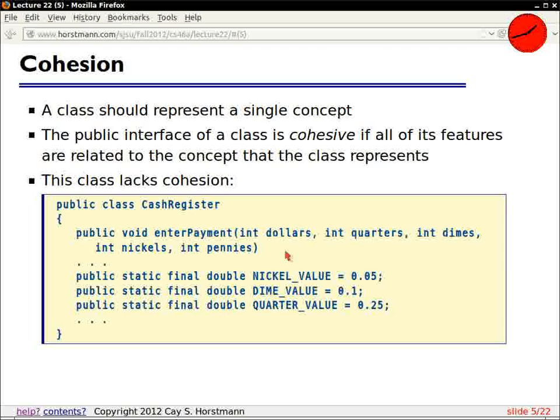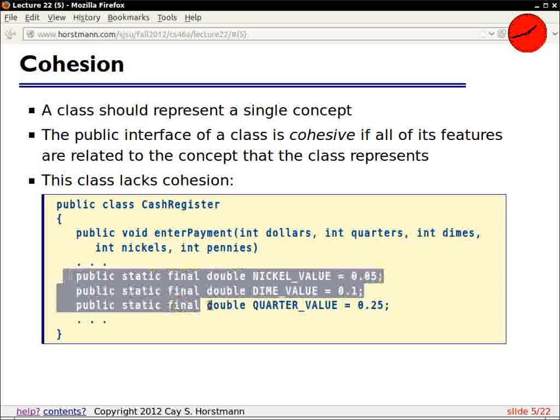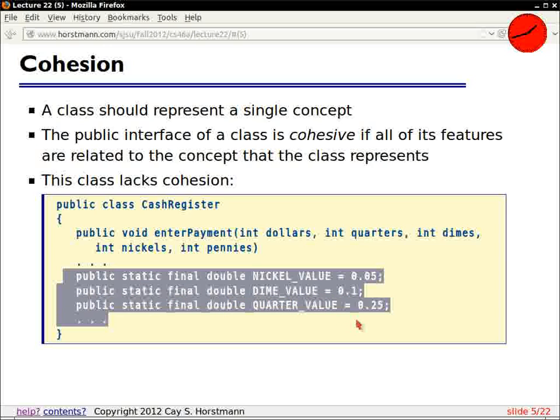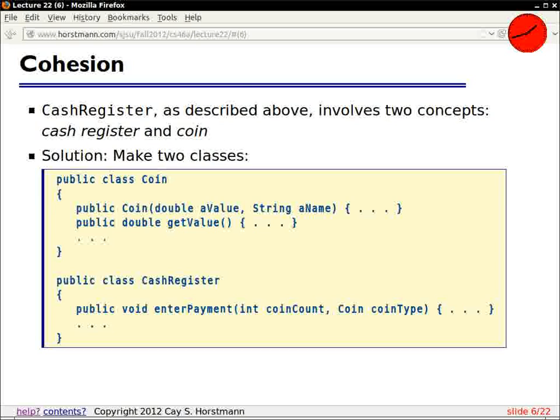And so it might be better to have this second part here in some other kind of class. One might have a class currency, or one might have a class coin, or such a thing. And in fact, that's what the book uses. They say, well, let's have a class coin. So I guess we're assuming we use dollar coins.